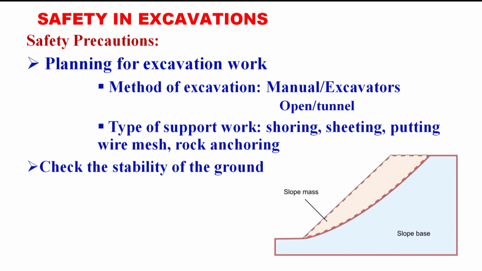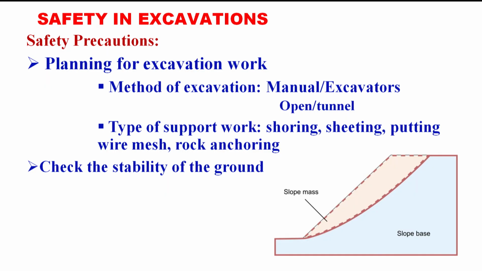So some arrangements like shoring, sheeting, and then putting wire mesh, then rock anchoring if there are some rocks and boulders, so that rock anchoring can be done. Wire mesh can be used to support all these boulders and that soil basically. So such type of things we have to plan. Accordingly, we have to procure the material and supply that material at the site, and we have to make the support system, so that there is no collapse of the soil basically, to avoid that collapse, and to avoid any chance of injury to any workers basically.